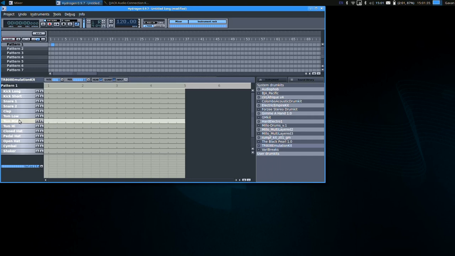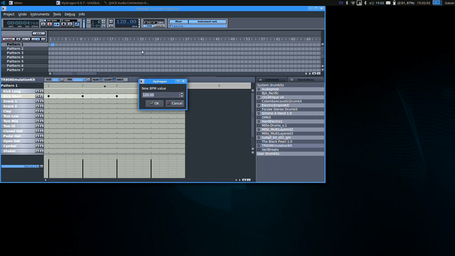This is the TR-808 kit, which is quite popular in dance music. And we can make a really, really simple drum pattern. What do you think the simplest drum pattern we can possibly make is? I can see somebody at the back signing exactly where I'm going, and it is this. 1, 2, 3, 4, and it sounds like this. You know what, let's make it a bit faster.